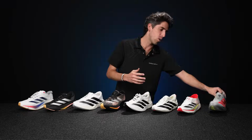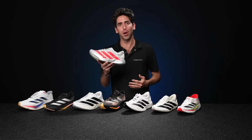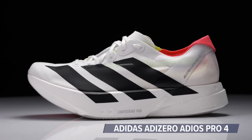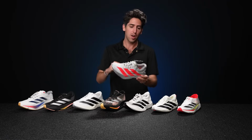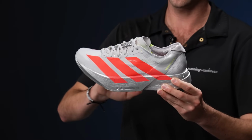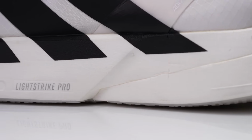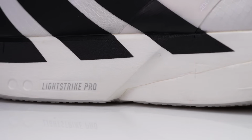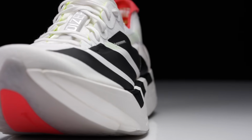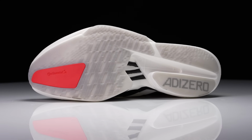So first up, we're gonna go into the racing category, and we gotta start with the classic Adidas Adizero Adios Pro 4. The Adios Pro is the most popular shoe in the Adidas racing line, and it has all the bells and whistles you need for race day. We've got that max stack 40mm World Athletics limit stack height. You've got the full-length supercritical foam, that Light Strike Pro that runs throughout the shoe. It has been fine-tuned in version 4 to be lighter, softer, bouncier, just a little bit of an upgrade over that last version. And then of course you've got those energy rods that run throughout the shoe. It gives it that stiffness, that aggressiveness, everything you need on race day.